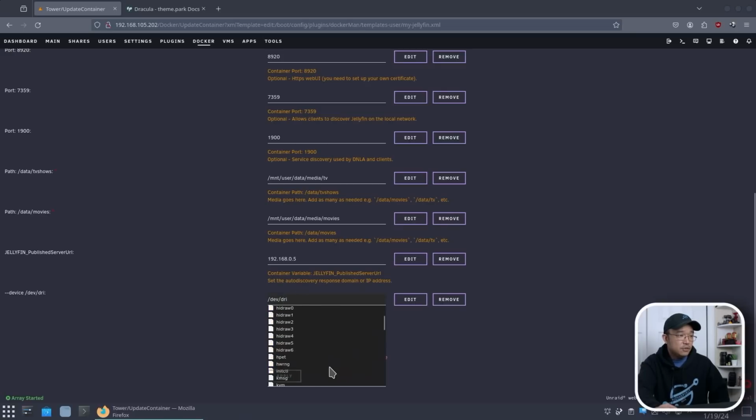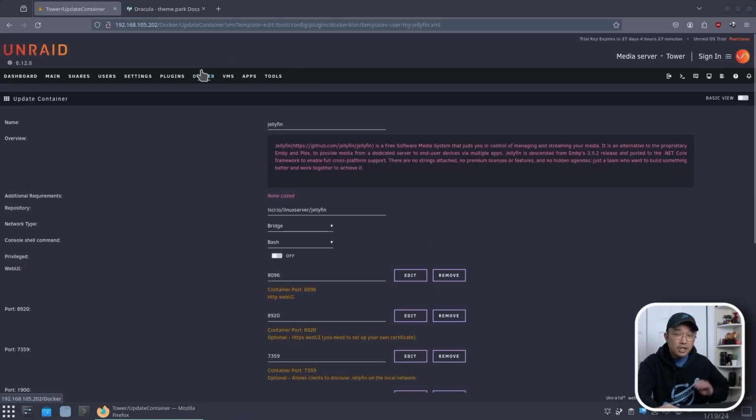And what I do like is that I didn't have to guess anything. I could just go in here and select what I needed, and eventually it'll pop up with dev/dri. So a lot of this stuff is very easy to manage compared to TrueNAS, where nothing was laid out and you have to manually guess everything.